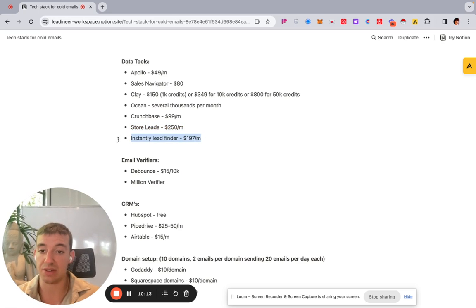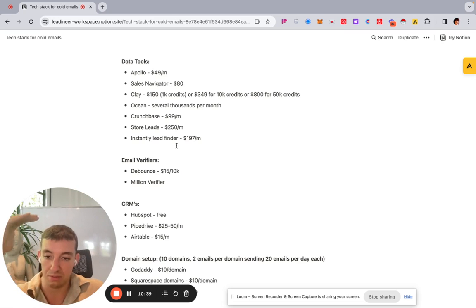Another one here that I've used recently is Instantly Lead Finder. You get 10K emails and verified contacts for $197. So it's basically like 3 times the price, 4 times the price of Apollo. But 10K, if you are pushing them straight from Instantly Lead Finder into Instantly, you get 10K verified emails, right? And the great thing about this as well is that this is part of Instantly. You can do a list search, build a list, and then push it directly to a campaign. It'll verify the email, so actually verify it properly, not just pseudo verified. It'll verify the email so you don't have a high bounce rate. It'll push it into the campaign so you don't have to leave the platform.